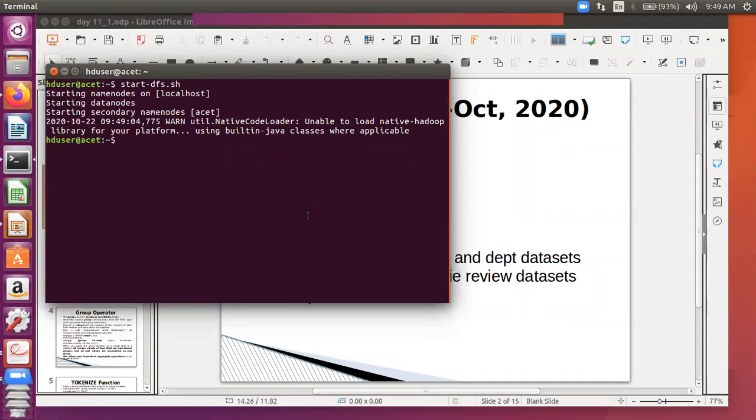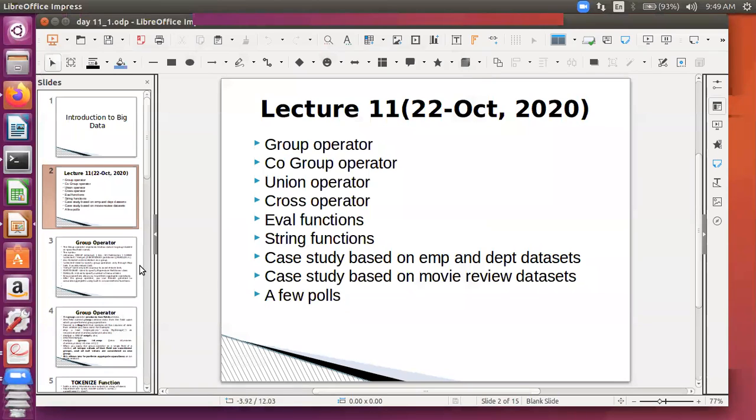Group by, as Rohit says, organizes our data on some fields. Is there something else that we can do with group by? Sir, it is used to group data in one or more relations. All right. What else? By using the group operator, we can use aggregate functions too, according to the field names. Okay. A good answer, but what I was looking for, I'll put it on screen now.